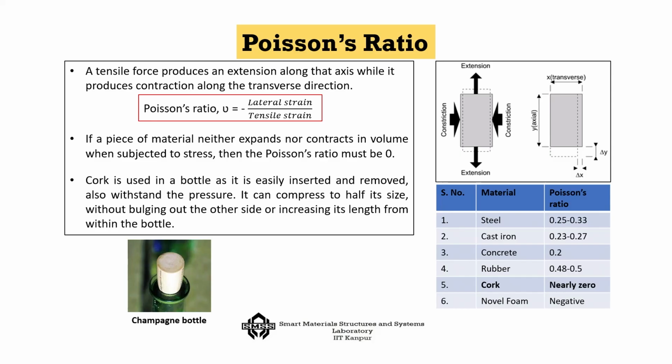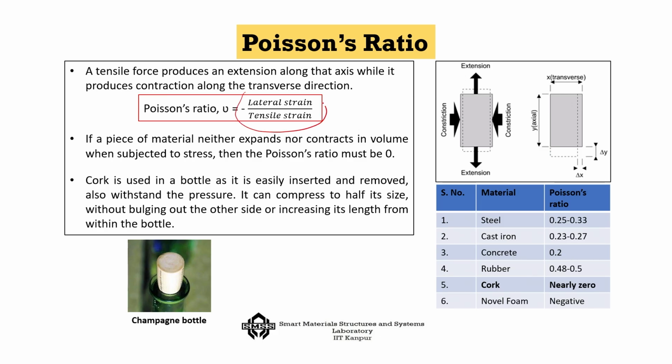Okay. Well, now the other important thing I already talked about is the Poisson's ratio, which is nothing but the negative of lateral strain to tensile strain. Assuming that you are extending in one direction, the other direction is going to get narrowed down or contract, then the ratio, in order to keep it always positive, we take the negative of it.